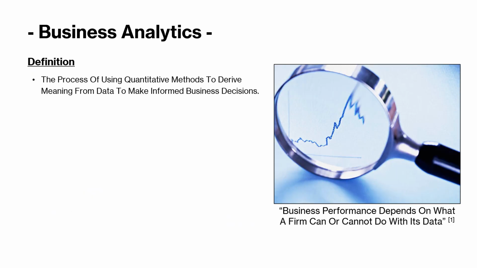So starting off with business analytics, the definition: it's the process of using quantitative methods to derive meaning from data and make informed decisions. Essentially, the purpose is to use data and statistical analysis to make better business decisions. It involves identifying patterns, forecasting trends, and finding actionable insights that help companies understand and improve their operations.